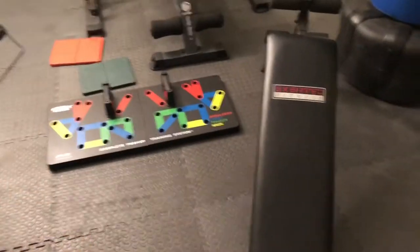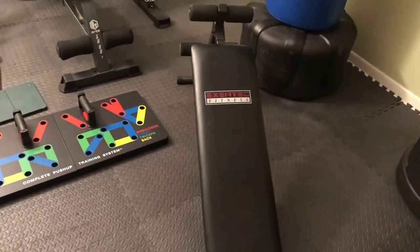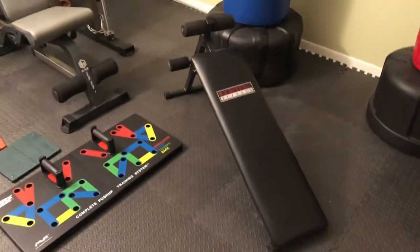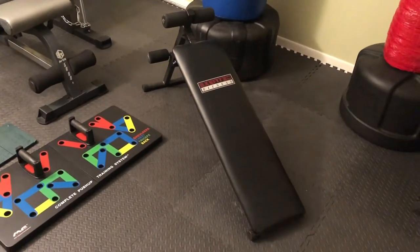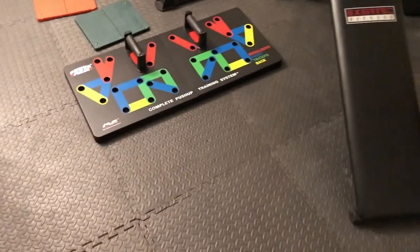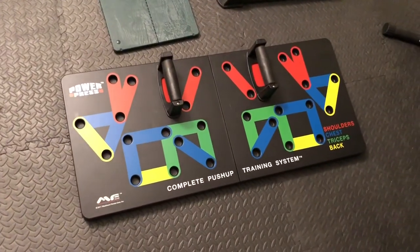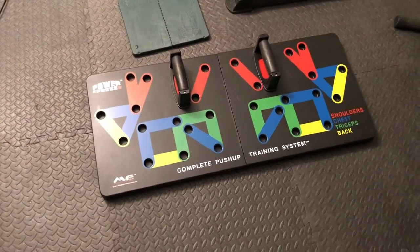Okay, some more items. These are stashed away in another room. Decline ab bench, $5 at a garage sale. The Power Press complete push-up training system.